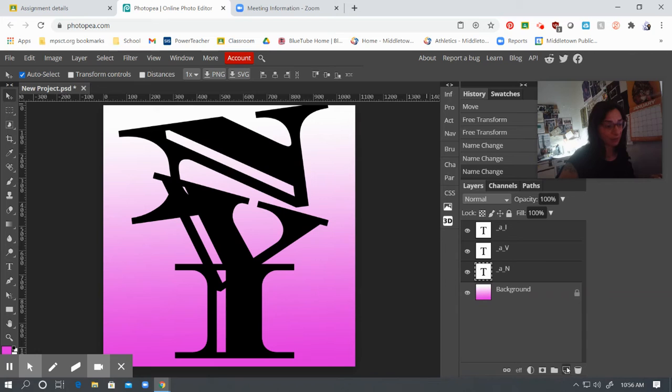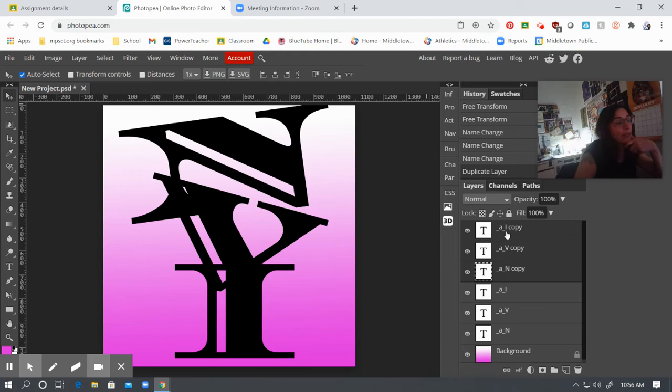I can either drag them to the new layer button to make the copy of those 3 layers, or I can hit Control J. Now, the great thing is I already did my underscore A underscore, so that automatically copied and I don't have to retype that. So that's something to think about ahead of time before you copy all your layers. And now if I want to go back in and change the colors or retransform these so that I have letters that move even farther than I tilted them in the first set, I can do a number of things with these.